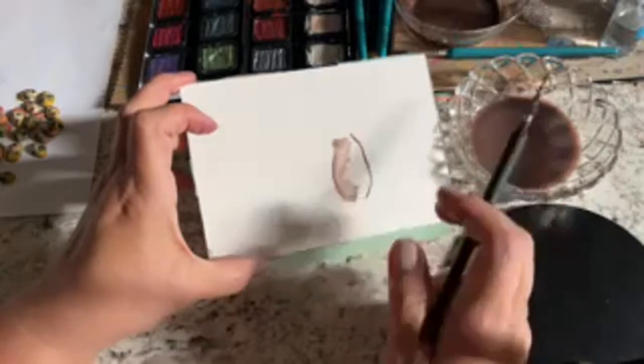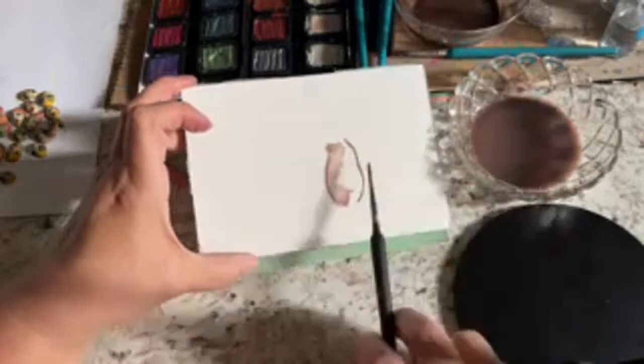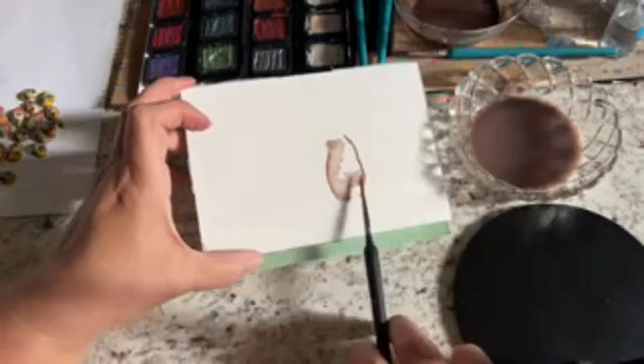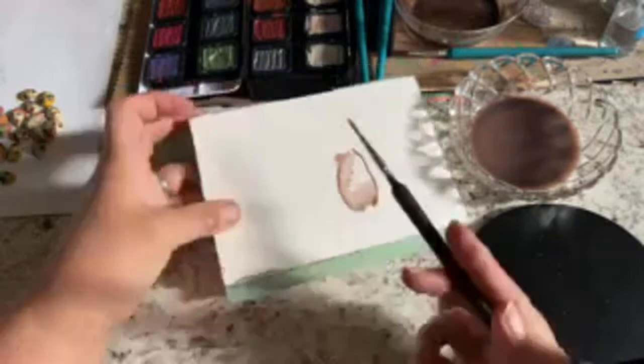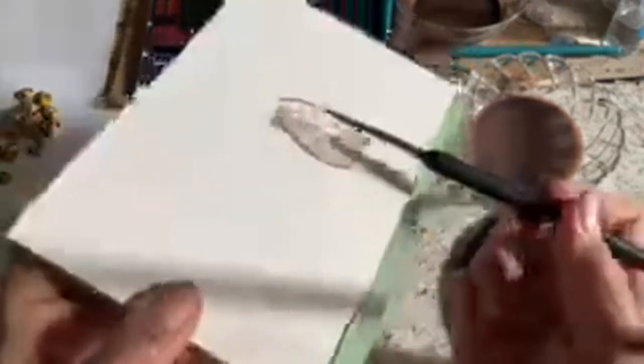I'm going to dip in there and get some more water on my brush. And see how I'm holding my brush sideways. I'm holding it, let me show you. I'm holding it like this against the paper, and pulling it in. Oops. Don't worry about that. Dip.